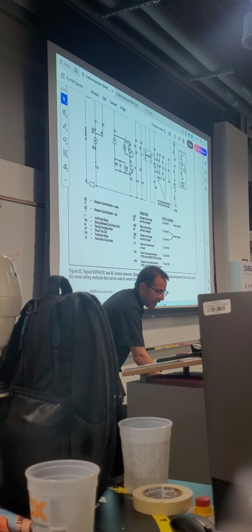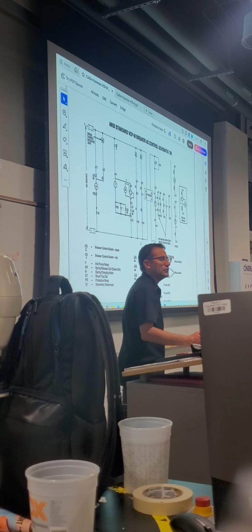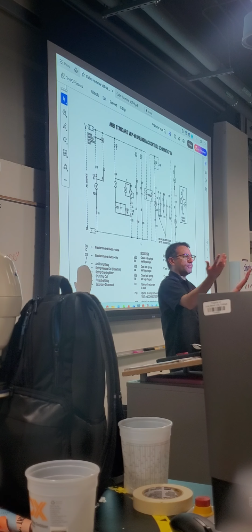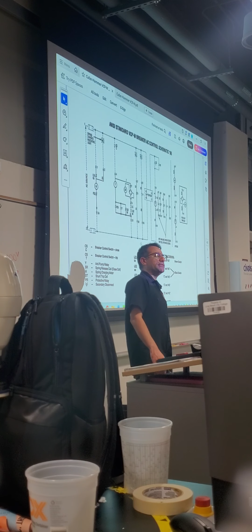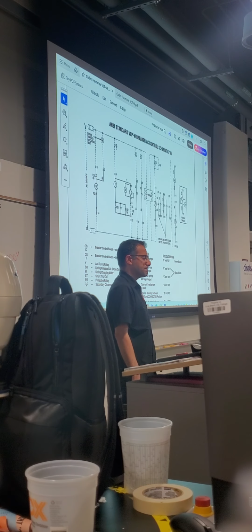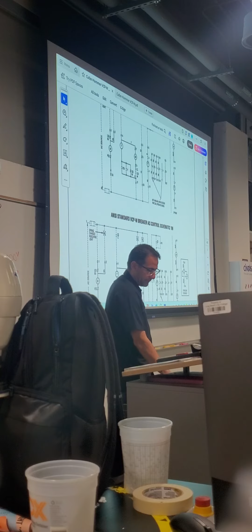A lot of breakers have the UV, under voltage. Under voltage means it's completely off, right? So it's for safety. In a general category, we call it permissive contacts. So in the absence of voltage, you cannot do anything.